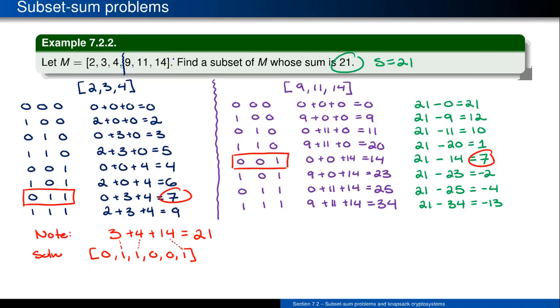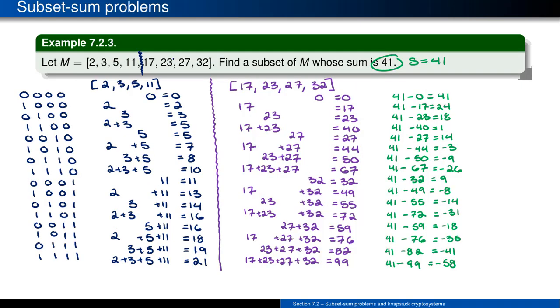So let's look at the slightly more complicated one. The idea is that if I begin to increase the number of entries in my list M, the number of steps I'm going to have to see is also going to increase just a little bit. So if I have my M, which has 8 total entries inside of it, if I wanted to do just a proper brute force on this, you would have to run this with 2 to the 8th, which is a lot of computations.